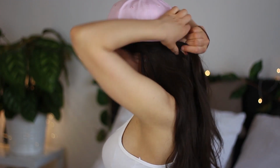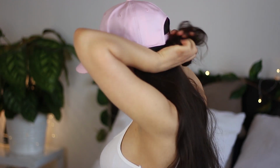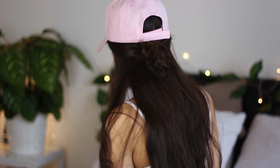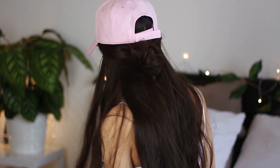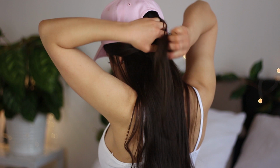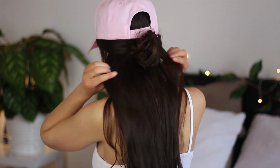So the fourth one is going to be a very popular half up bun. You just need to grab some hair from the front section, and basically I did the same technique as with the first one, but you can create this bun with lots of different techniques, and this is a very easy one. I really like it when it looks big and messy, and you don't really need to be perfect with it. So that's it. This one also looks very effortless and nice.